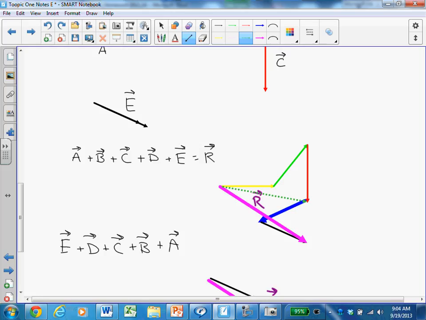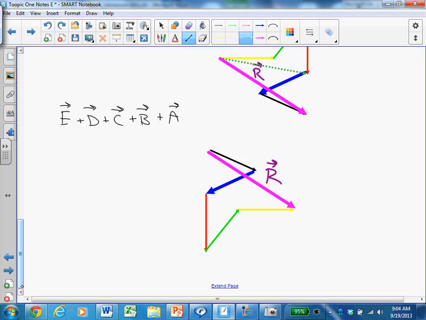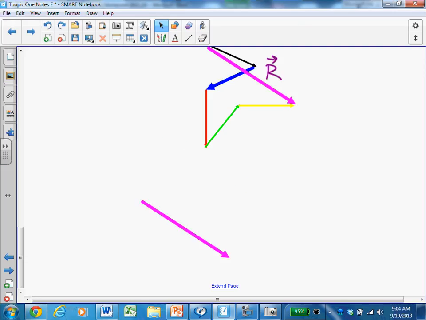Now there's another thing in here called the equilibrium of the resultant. It's the same thing as a resultant except in the other direction. So if I grab our resultant here, the equilibrium is the same thing as the resultant, but in the opposite direction, so that the resultant plus E, which is the equilibrium, equals 0.